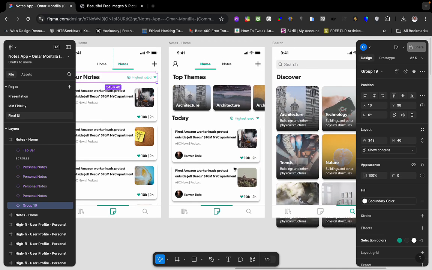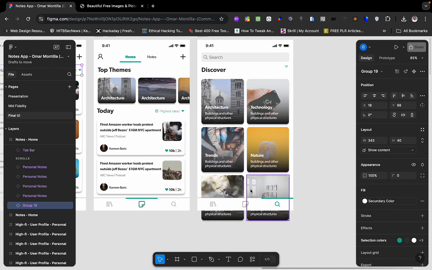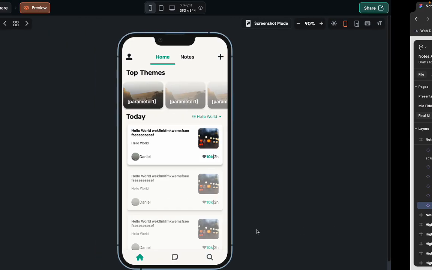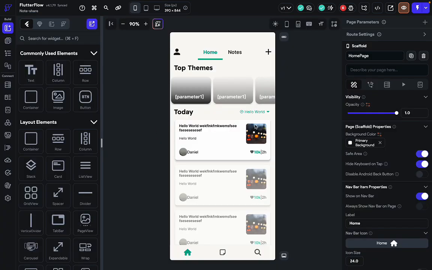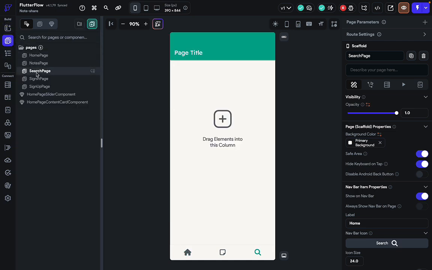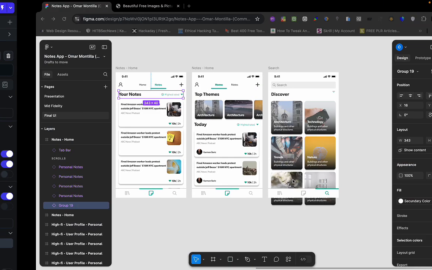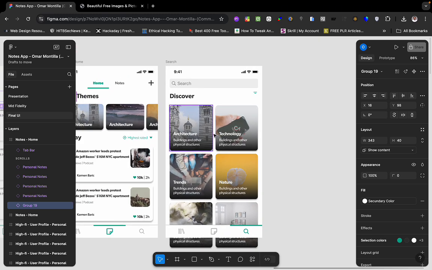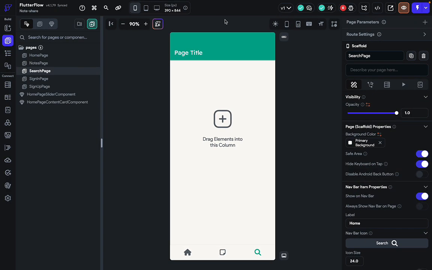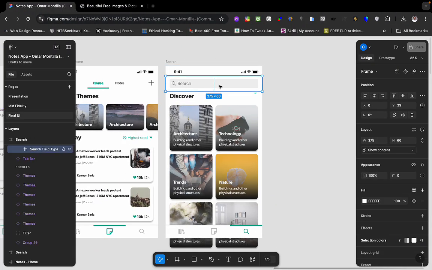So now the next thing that we need to work on is the search page. Let's work on our search page. We are going to go to search page. Let's go into our interface. Then let's move to the search page, which is this page here. Now let's analyze this very well. First of all, we are going to remove the app bar background that we have here, and then we are going to place a text field inside of it.